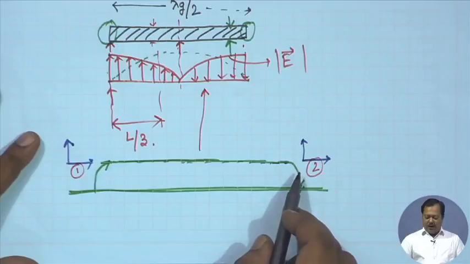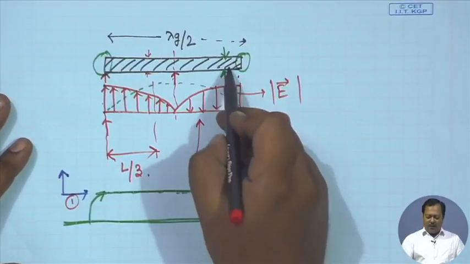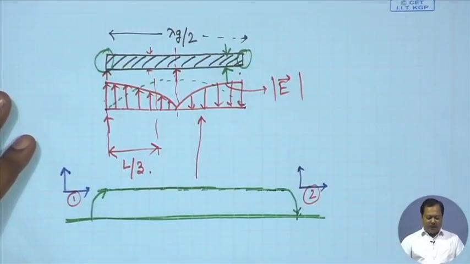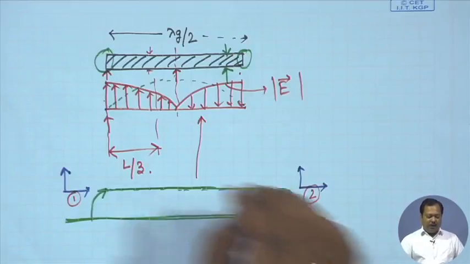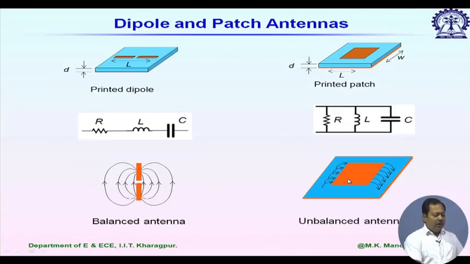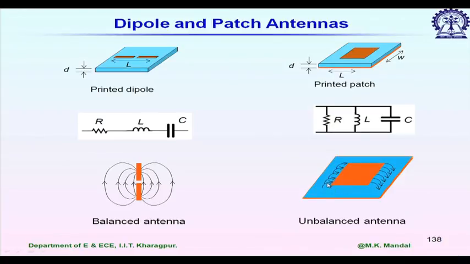So, to increase the radiation, what do we have to do? We have to increase the width of this resonator, and that is how we obtain a rectangular patch resonator. Now, look at this electric field plot. We have fringing field on the left hand side and right hand side. So, it represents the length of this antenna in this direction. This length should be lambda g by 2 at the resonating frequency, and we will have maximum radiation intensity in the broadside direction of this antenna.